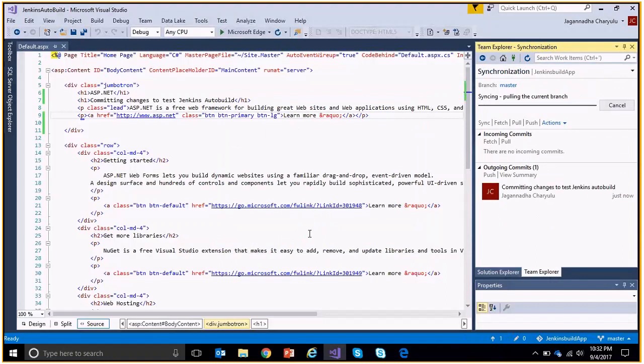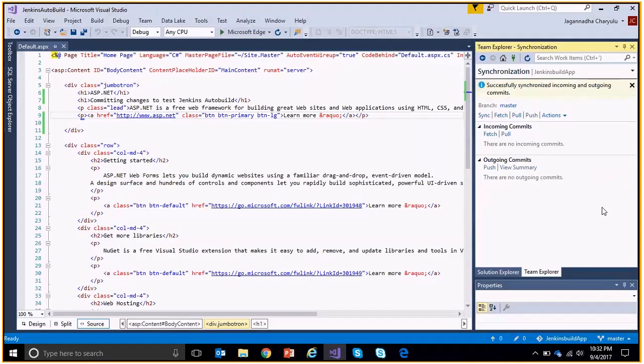Before the outgoing commit, it will pull the branch from master and check. So syncing, it is saying pulling the current branch. It will pull the current branch from the actual VSTS, and then check if any conflicts are there. If not, it will apply these outgoing commits. So your outgoing commits are done.